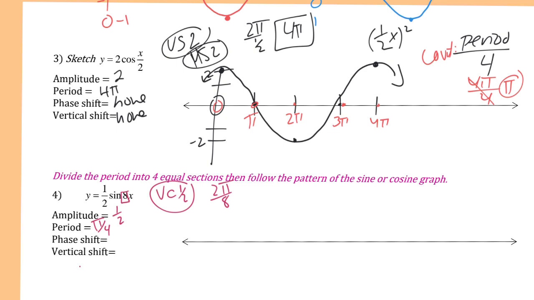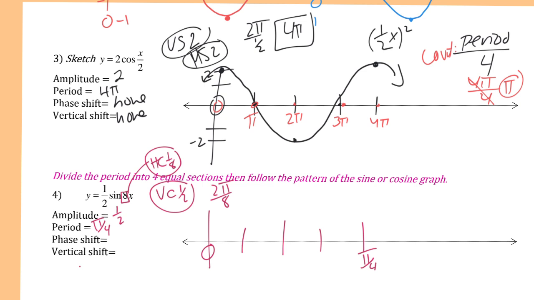That means the whole thing is going to get done really fast, by pi over 4. There is no shift left to right because there's nothing added or subtracted to the x. This technically could be called a horizontal compression by 1/8. It's going to get done really fast, kind of like the fastest school day you could ever come up with. So from start to finish, we're going to be done by pi over 4. Isn't that weird? And it's not shifted left to right, so if you start at 0, you're going to be done by pi over 4. So you divide it in half and then half and then half again.